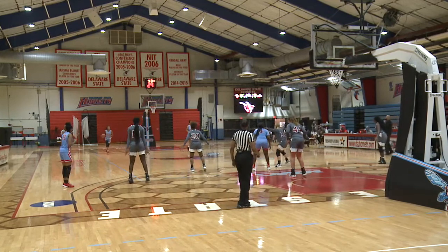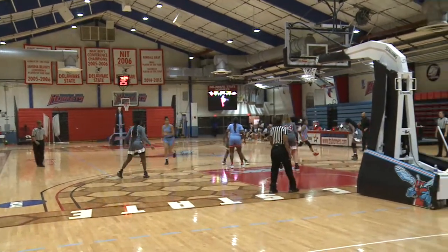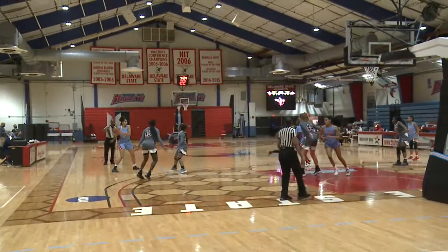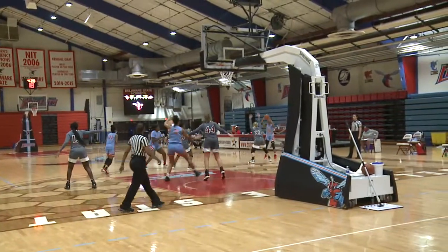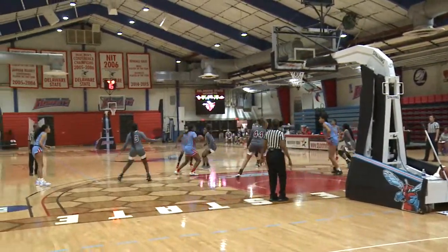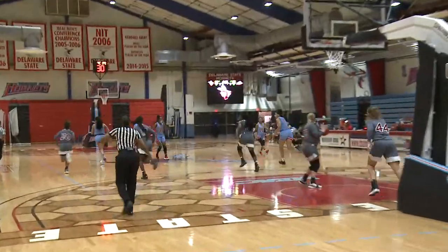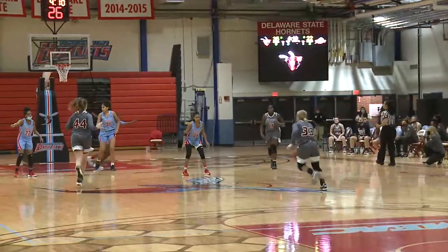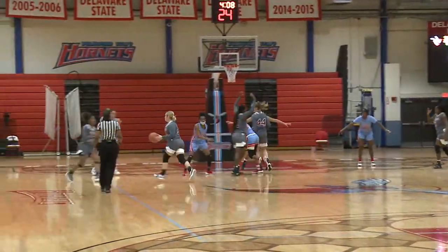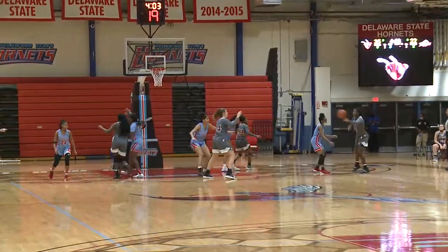Back to the action as Lyric Turner brings the ball down court for Delaware State. Ryder still in the 2-3 zone at half court. Ohede over to Sam — they'll work it around. Sam's just playing at the free throw line. She just stepped up and took the jumper, went over top of everybody, and Melissa Sam is in double figures. 35-22. Four minutes and five seconds left in the third period.